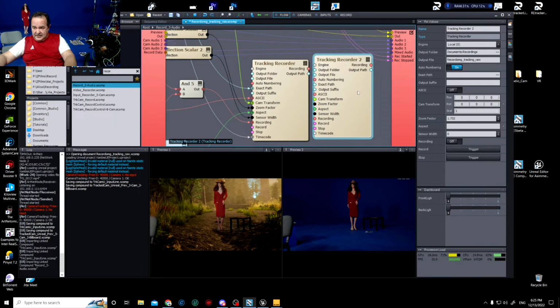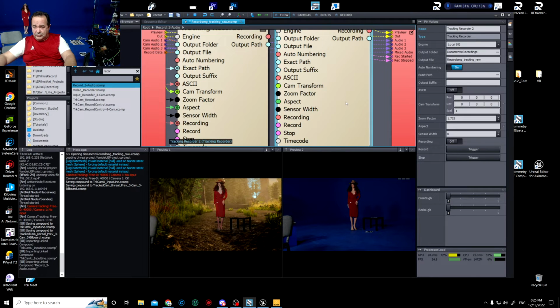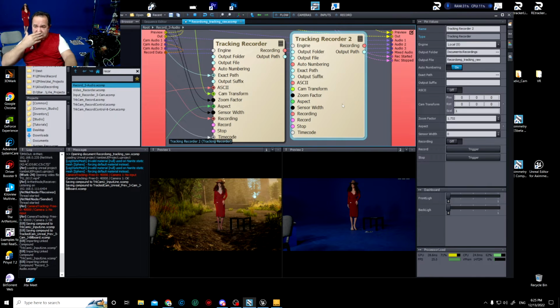But on this tracking recorder, actually, that's something I don't know how to fix. But I see only zoom factor. That means zoom right now comes from retracker information via 3D protocol.